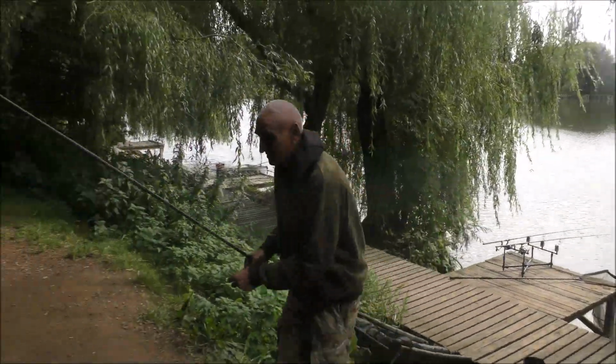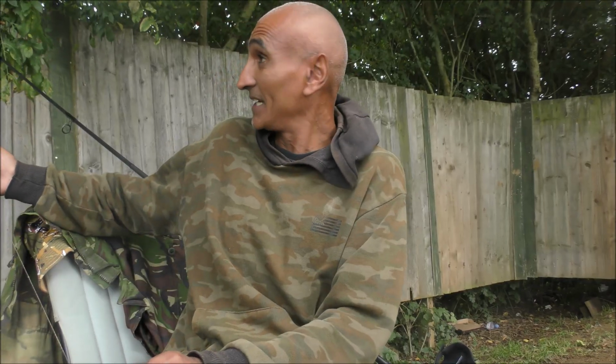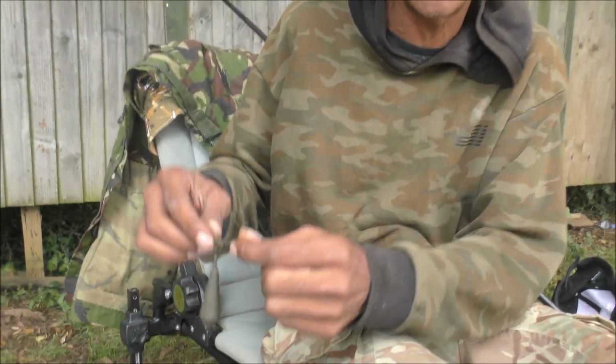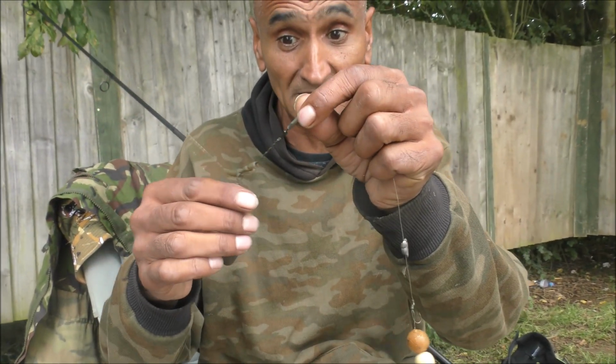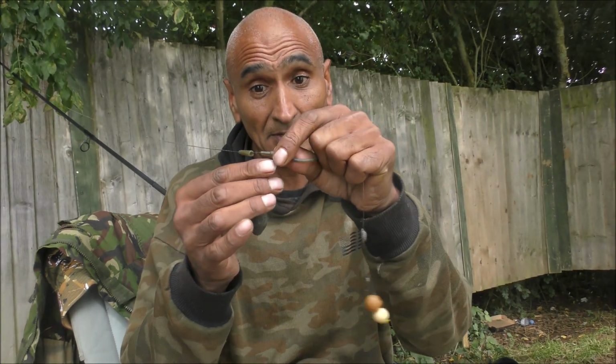Okay, just while he's got his rods in, we're going to do a quick rig talk. When it comes to your rigs, it's always best to try and fish with something that you're confident with, especially if you've leaded and you've got a good idea of the bottom. Just to go through it, it's the main line going straight to a shot leader. That's going onto my safety clip, like so. Obviously, if I get snagged, that lead's free to pop off.